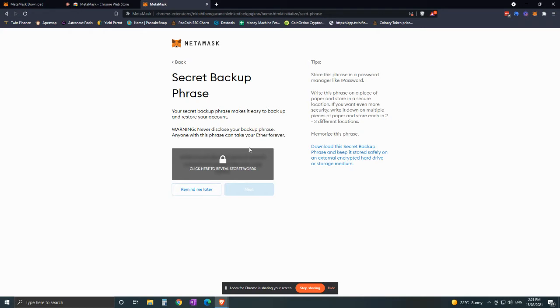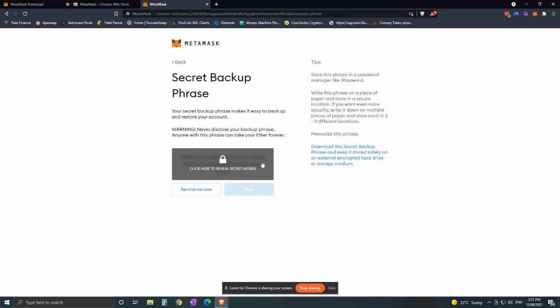So it's really important that one, you keep this safe, and two, you make sure that you keep it securely saved. So I tend to use a password manager for a lot of these, but I also can recommend cryptocurrency steel, where you can actually punch this into steel so that it never burns, it never fades, it never gets water damage, and you can chuck that into a safe. You know, that's probably the safest way to keep these secret words.